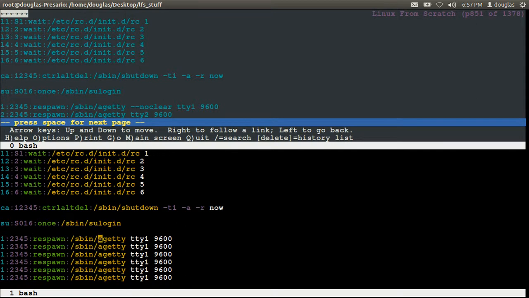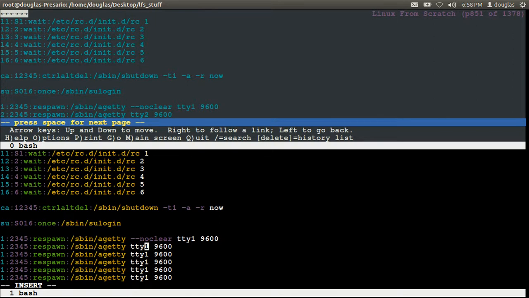Now these are your TTY terminals. Okay. I normally like to run like with 9, but for this tutorial, I'm just going to go ahead and set it up with 6. That's the default. So back up into 1. Our first TTY says we have to say no clear. That's going to keep some boot up information on the screen. That's not going to erase it. Okay, so you can look at that and see what booted and what didn't. It's kind of interesting.